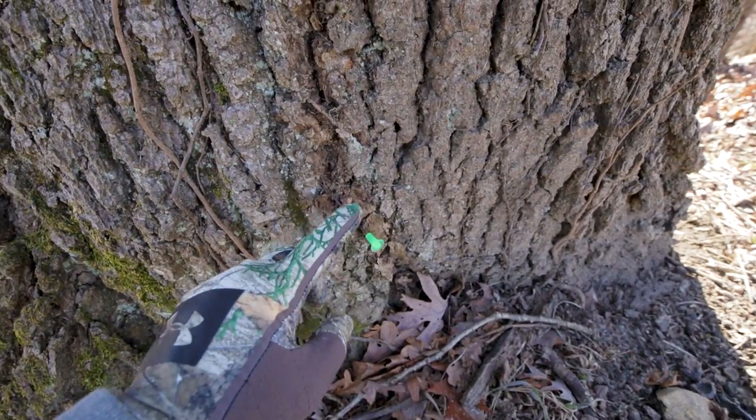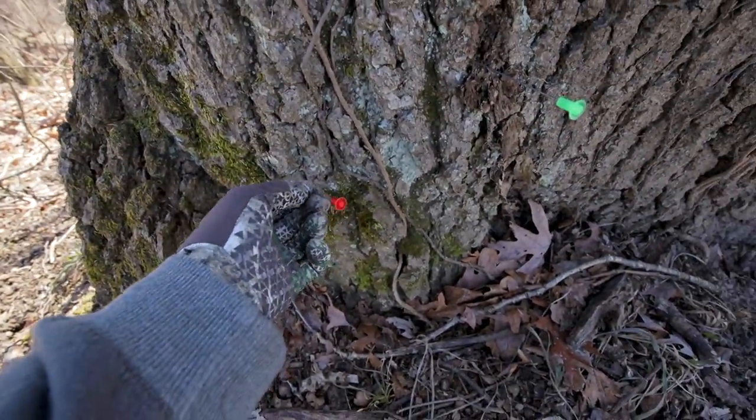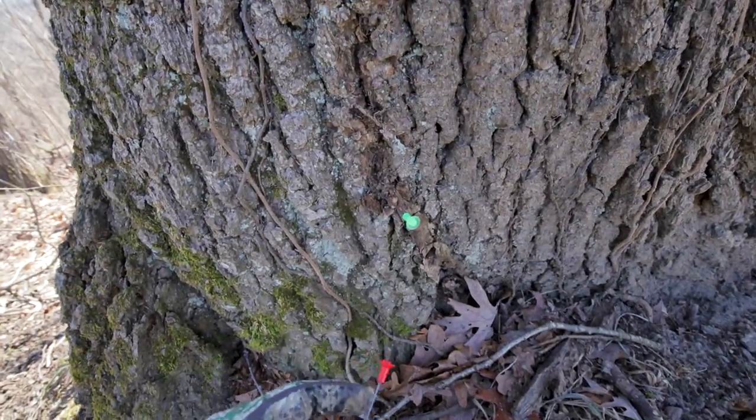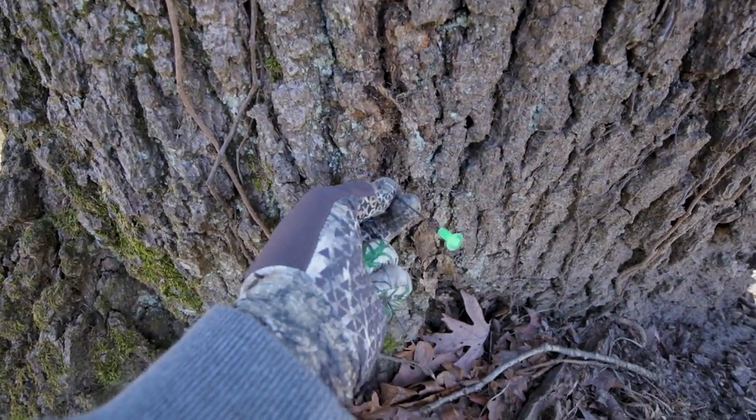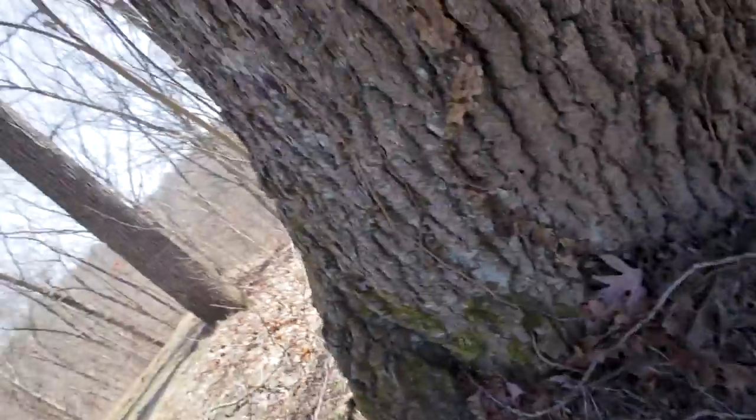Like this broadhead right here, I mean, that is not coming out of there unless I pull on it. That one was in some stuff growing up the side of the tree here. And this green one is stuck right in the side of that tree bark. That is amazing. Not only that they stuck into that tree from all the way back here, but they were like 2 or 3 inches apart, so they obviously fly pretty straight and pretty accurate.